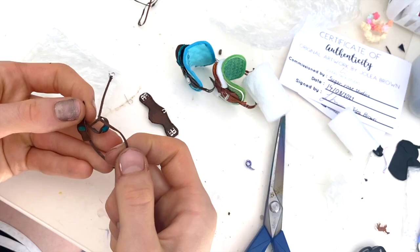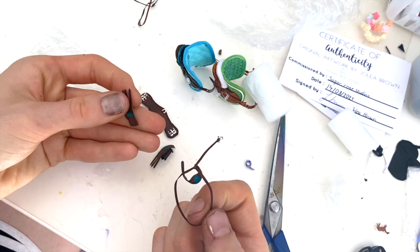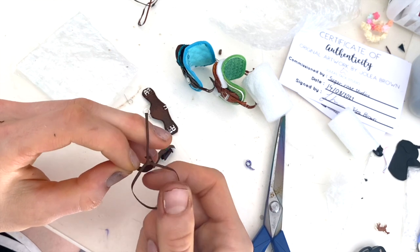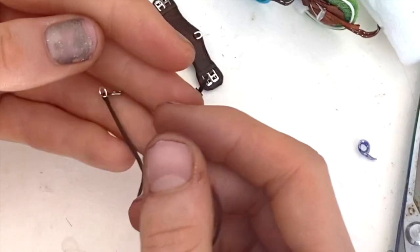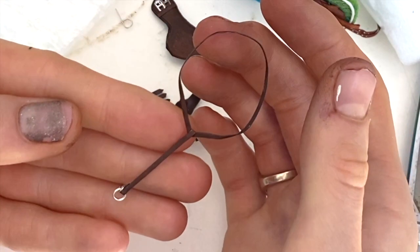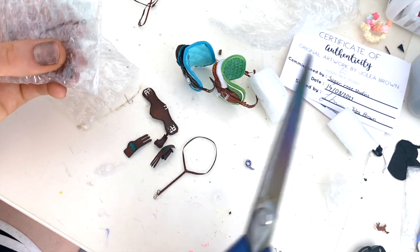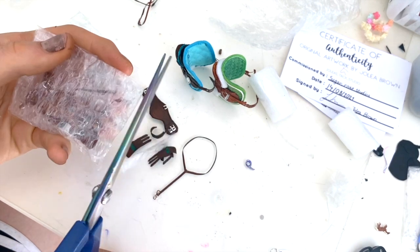And then it looks like these are sticking together a little bit, but these are the boots. And there's front and hind boots. And then this is just a simple martingale. And then for the other set, I also have a martingale and boots and the girth.